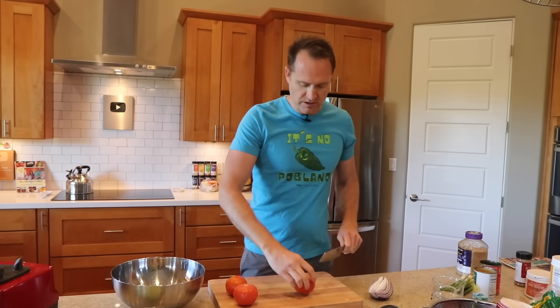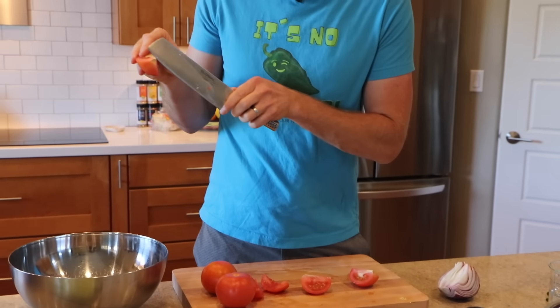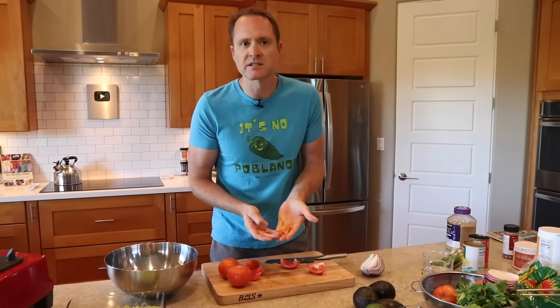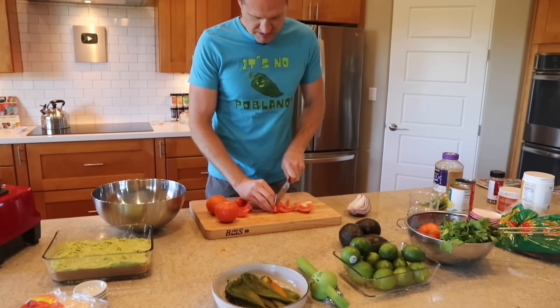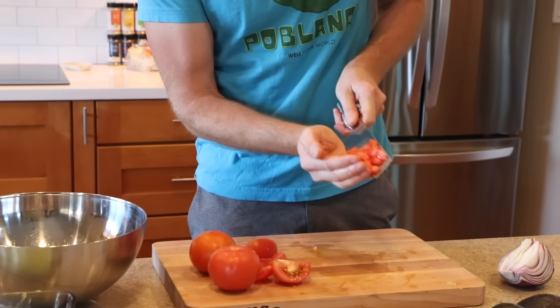Let me show you how fast it can be. Normally I do this with Roma tomatoes, but today two stores were out of Roma tomatoes, so we're gonna use the regular tomatoes. See how there's a lot of seeds in there — that makes for a really wet pico. So take the half, cut it into quarters so now you have a wedge, cut this little piece of stem off, then cut through the wedge to get this little core and seed stuff out. That's the stuff that's gonna make for a watery pico. Then cut it into strips as thick as you want your little pieces of tomato to be, and you've got a nice dry tomato where you've just kept the meat.